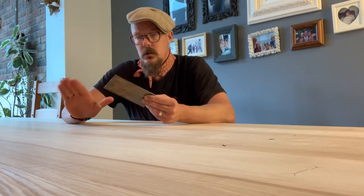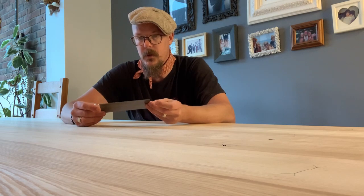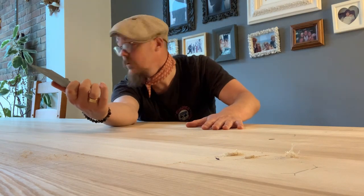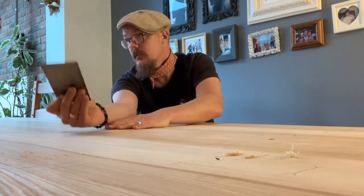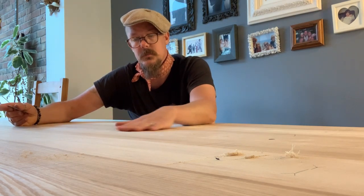On this episode, we're going to clean up the glue lines. Then we're going to be using this humble card scraper, or also known as a cabinet scraper. So that's the first task. We're going to hit this whole table, find any places where there's a bit of glue residue left and any kind of slight steps in the table. Flatten it out as best we can, ready for the next step, which will be some sanding.